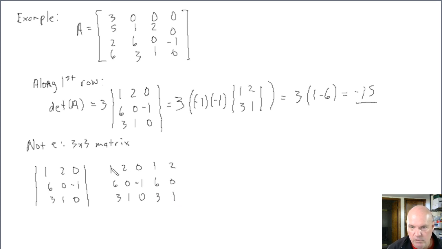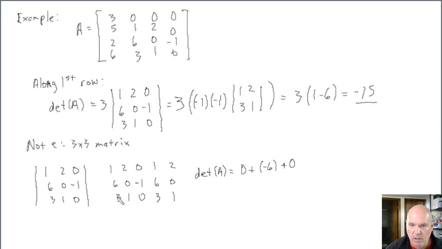And then, starting here in the leftmost position, I'm going to add all of these diagonal terms going from the upper left down to the lower right. So the corresponding determinant here would be, on this first diagonal, I have 1 times 0 times 0, or 0, and then add to that the product of these diagonal elements, 2 times minus 1 times 3, so that's going to be a minus 6. And then this next diagonal is 0 times 6 times 1, so that's 0. So I add these terms.